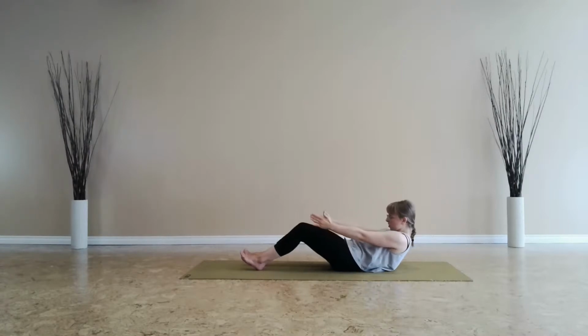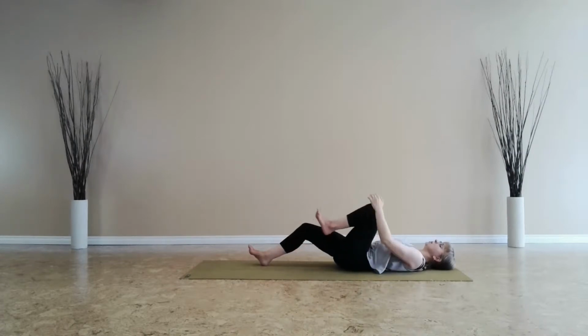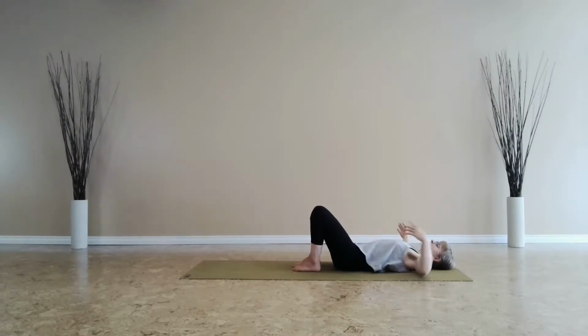Lower all the way down onto the back. Bring the knees up and towards the chest. Gently rock from side to side. And allow the feet to come back down to the mat. Arms come out into a T position. You decide palms up or down, whatever feels best for you.